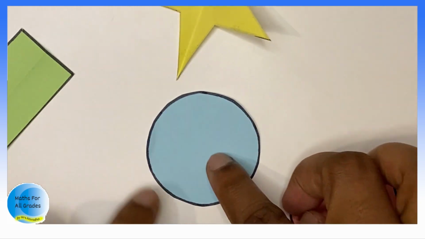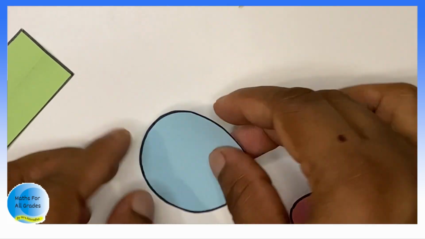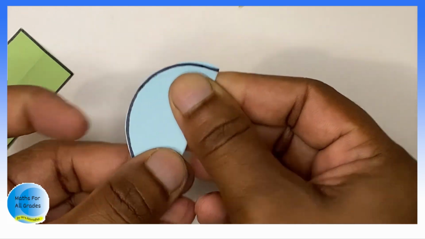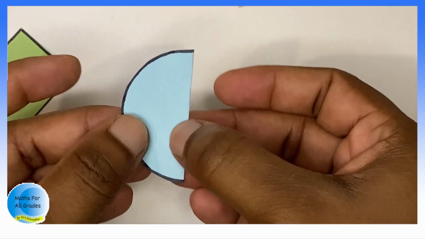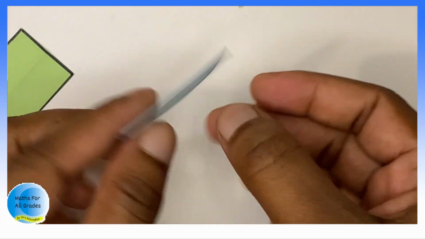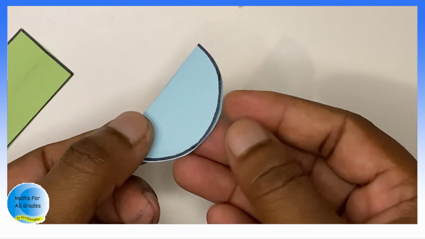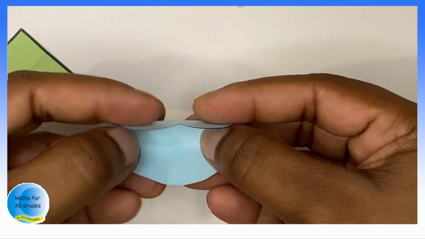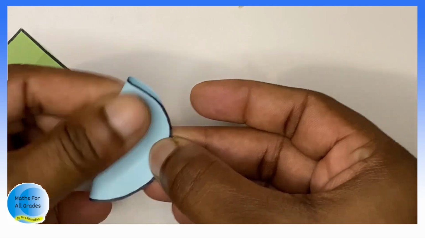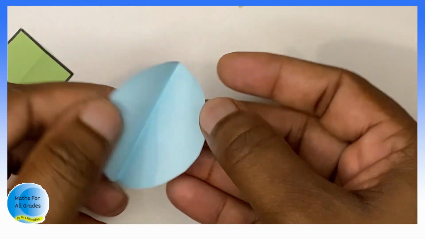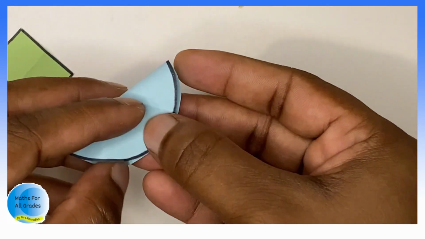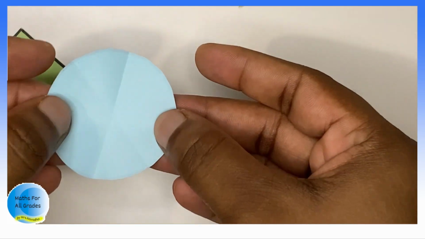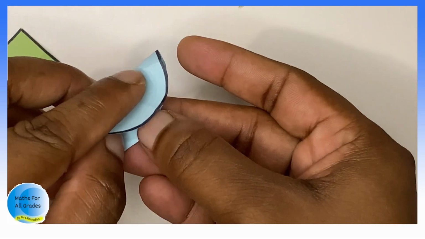Okay, our last figure is a circle. Now let's check out what you think about the circle. Is it symmetrical? Let's find out. Okay, I'm going to fold it like this. Of course, it's symmetrical. You can see these two sides coincide with each other perfectly. Okay, I got one line here and I'm going to fold it like this. So I got two lines. I can get as many lines as I want. So this is line 3 and let's fold it in another way.